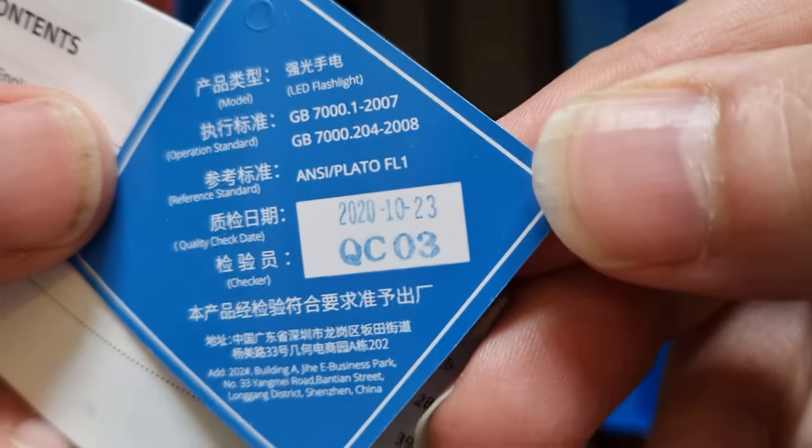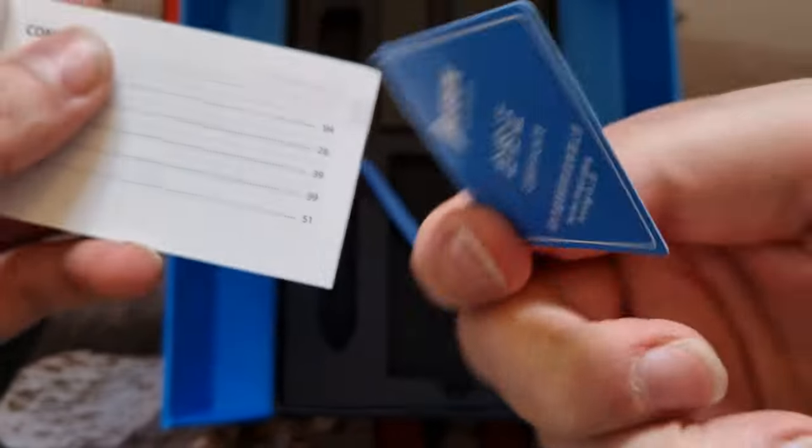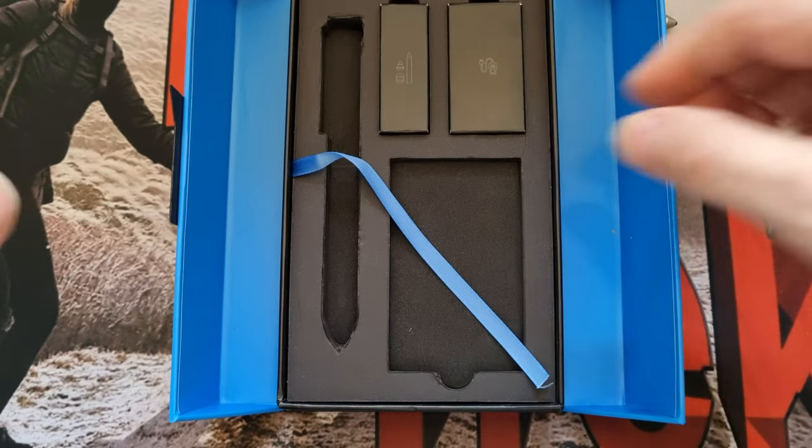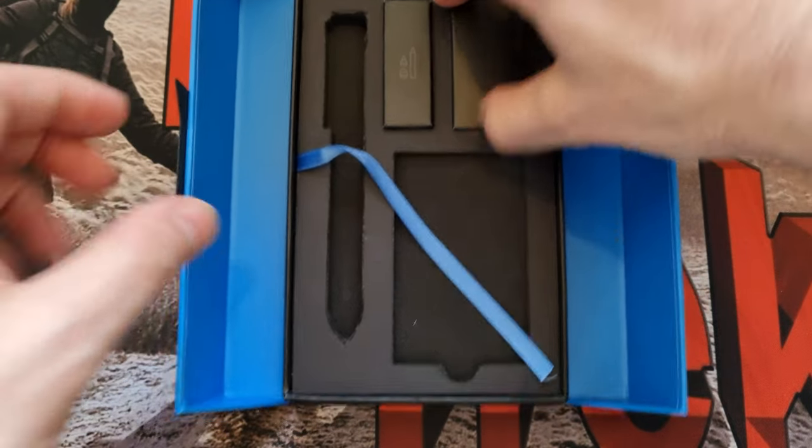And there's a little quality control sticker, so nice to see. So that was checked on that date. That's fine. So at least somebody's checking them. So I'll retain them, but I probably won't read them. So boosh, get rid of that. What else we've got here?